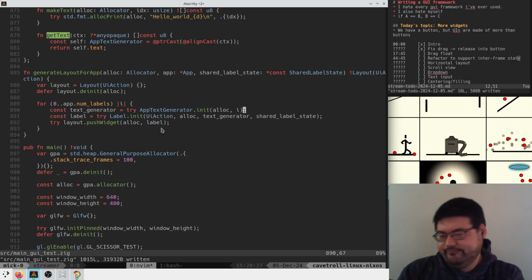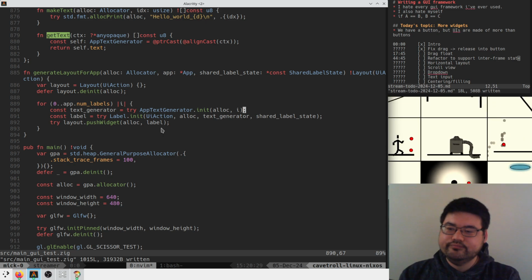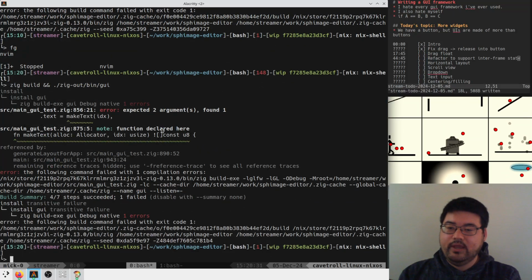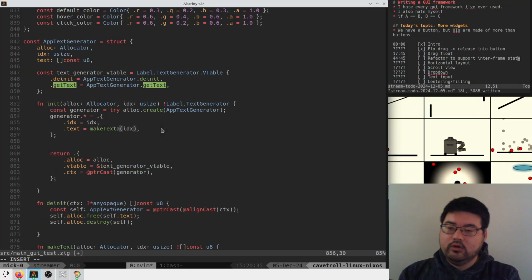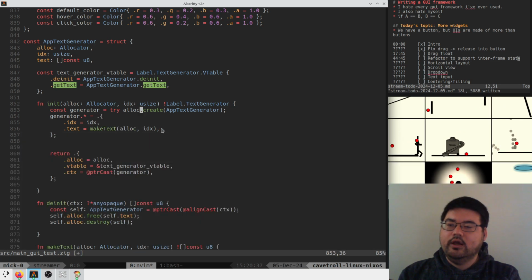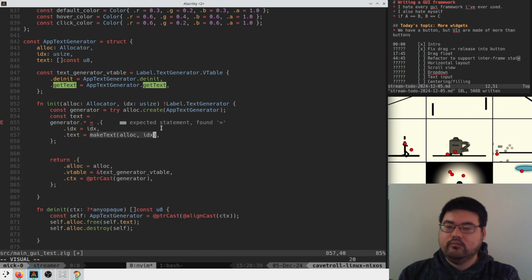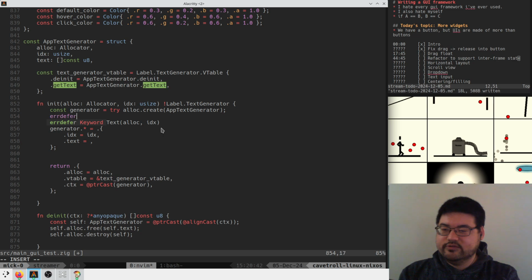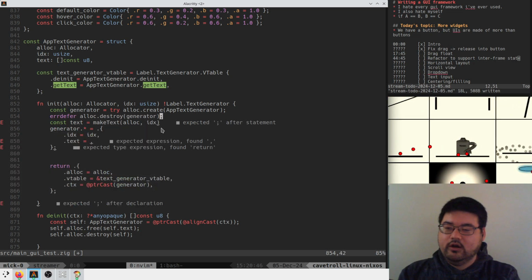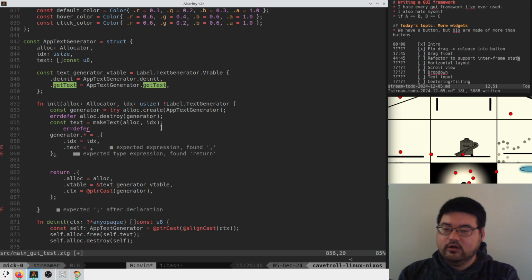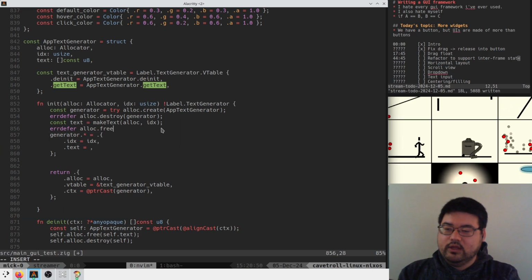Sure. Make text expected two arguments, 856. True. This needs to be like this. We need to do an errdefer: alloc destroy generator. We need to do an errdefer: alloc free text.